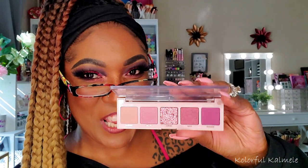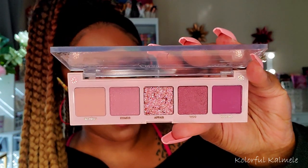A few more smaller palettes — this new one from ColourPop is called Amour. This is what it looks like, and I think that's the perfect name. It definitely says amour — love — to me. It has that soft pinky-purpley mix vibe, very soft, very pretty. It definitely says amour to me. I like it.